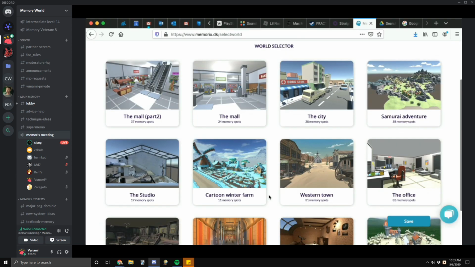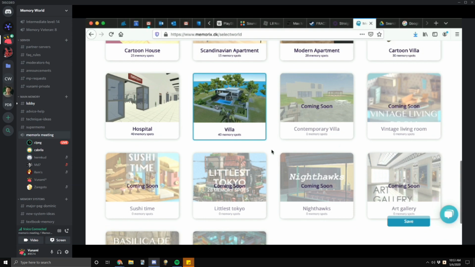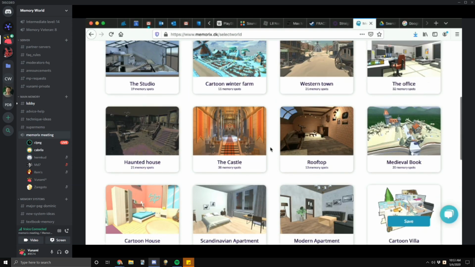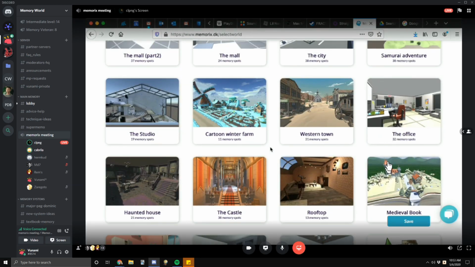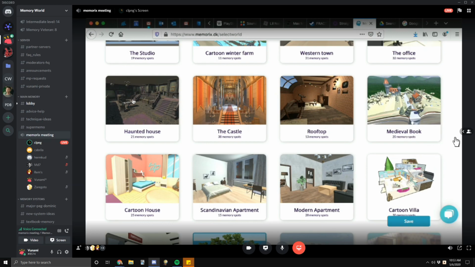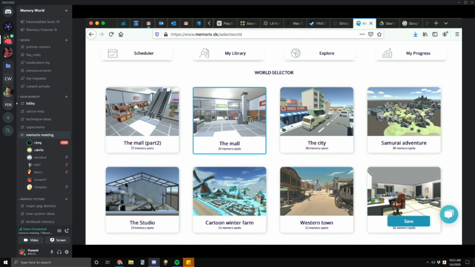Then here I have my choice of worlds. We have lots of worlds to pick from and more coming. So for me as a student, something like the haunted house, if that were the only thing available, would not appeal to me. But I personally love them all, so I'm going to pick them all.